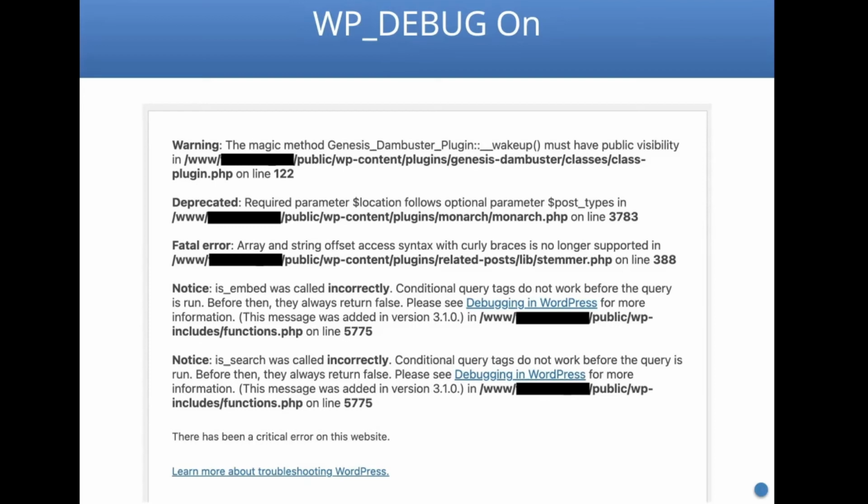The last update was April of last year. So again, it's a warning. The plugin still works on 8.0. Both of those plugins, Genesis Dam Buster and Monarch, still work, but they don't put out updates. Then they're most likely not going to work with PHP 8.1.